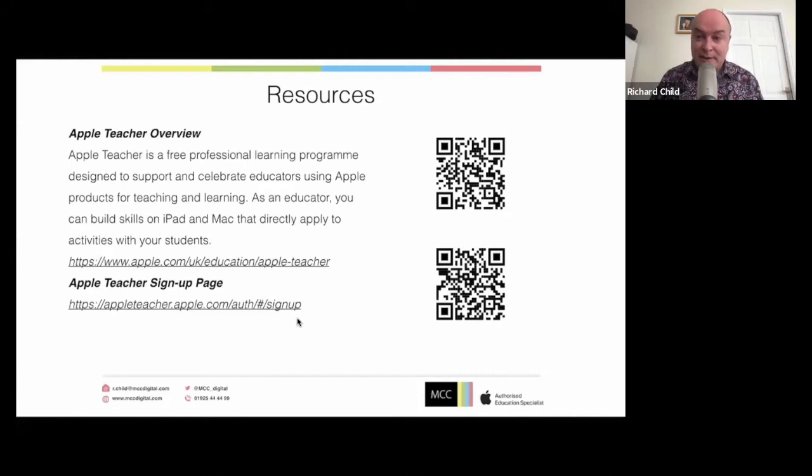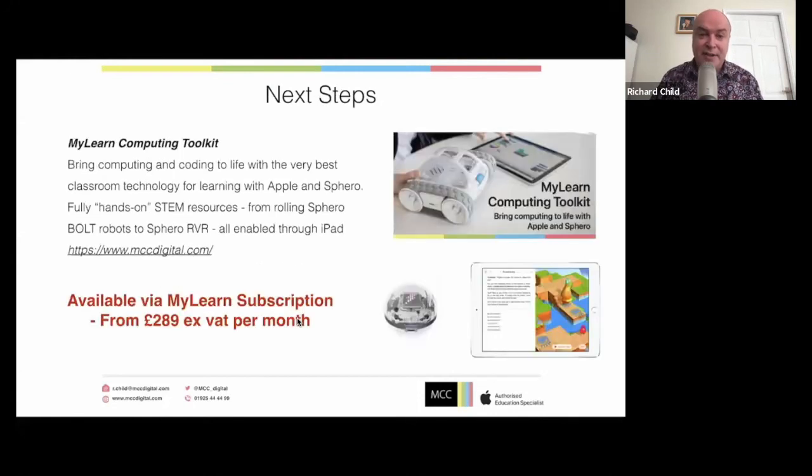And if you're a school that wants to take your computing resources to the next level, then do take a look at the MCC MyLearn Computing Toolkit, which features 16 iPads, one between 2 for a class and 1 for the teacher, 15 Sphero Bolt robots. Darren talked about the class kit that they have. One of those is part of our toolkit, and a class pack of 5 Sphero Rover robots. That's the tracked robot you see at the top of the screen there. They're great fun. Hopefully Darren's going to get his rover out next week, and we're going to take a look and see what that does.